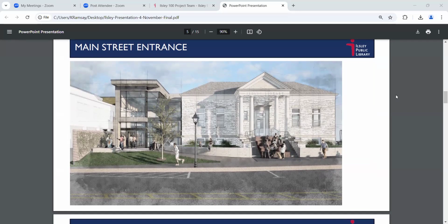And that picks up what the actual structure inside the building is. All of the ceilings are going to be made out of wood, so it's the idea of creating a warm, glowing lantern, if you will, at nighttime. The bottom of each floor and the ceiling of that is all made out of this CLT system. So you'll be seeing wood on the ceilings and on the soffit, and we also have wood on some of the walls. For example, on the second floor there will be some wood along this wall, as well as in the vestibule here.